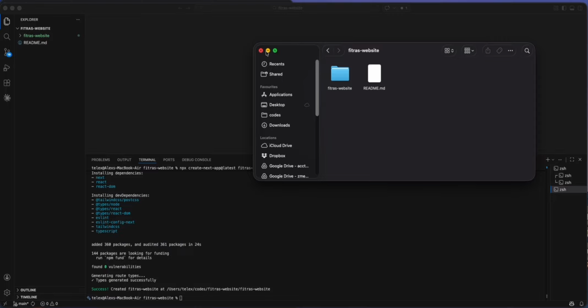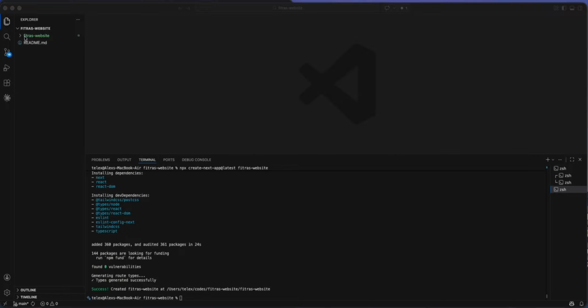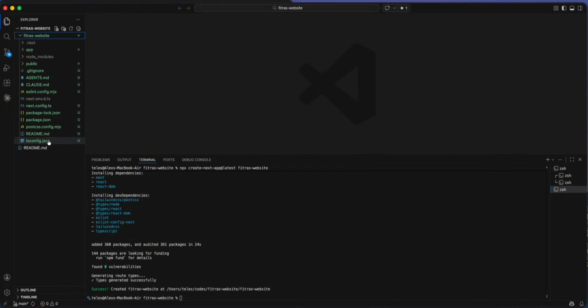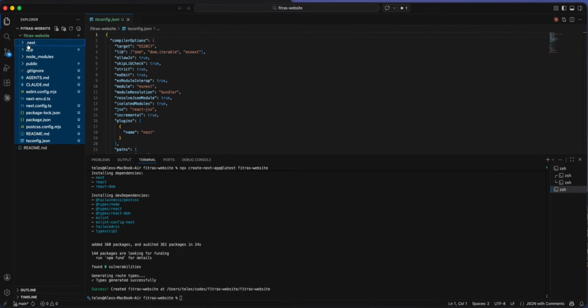So to make everything a bit more simple, what you're going to have to do is select all these folders and then take them out one level.